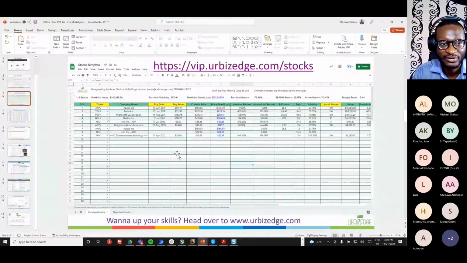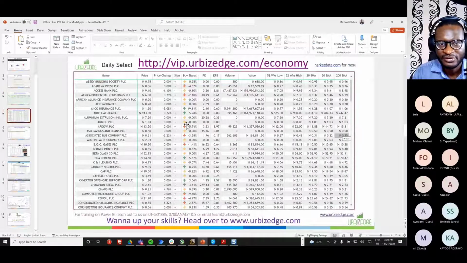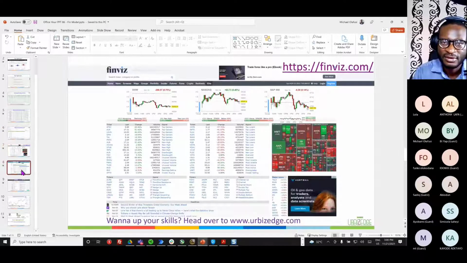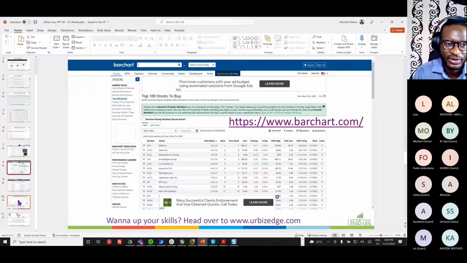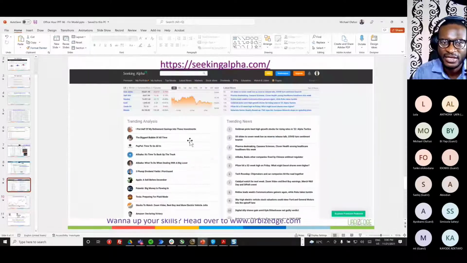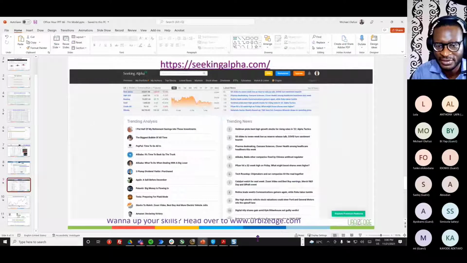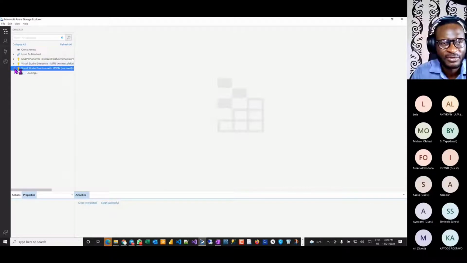I use this one, but I use it more in Excel sometimes, so I have an Excel version of it. This is new, so I've not been using it so much. Whereas the other one I use a lot is Seeking Alpha, the one I use the most. That's the truth. Let me see if I can just grab the deck for us, or any questions while I'm trying to give you the download link for the PowerPoint.